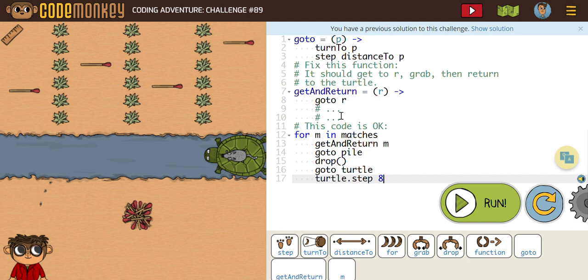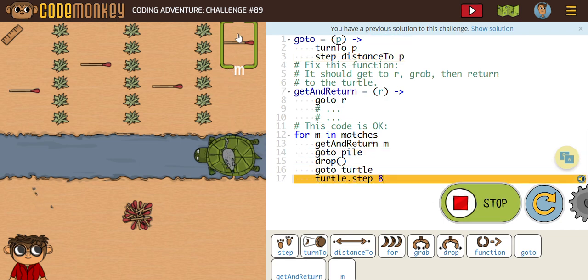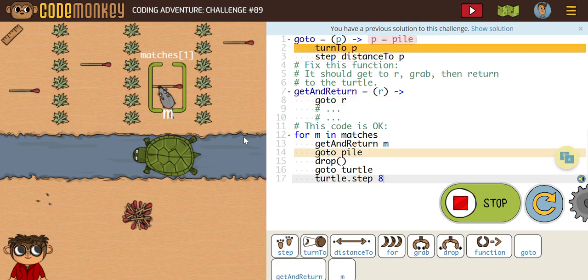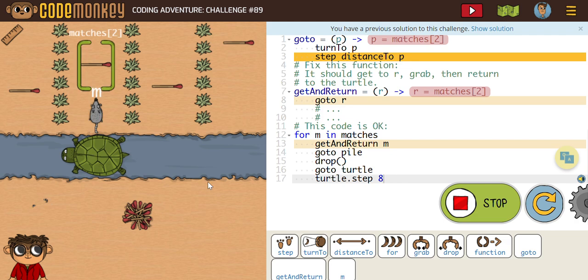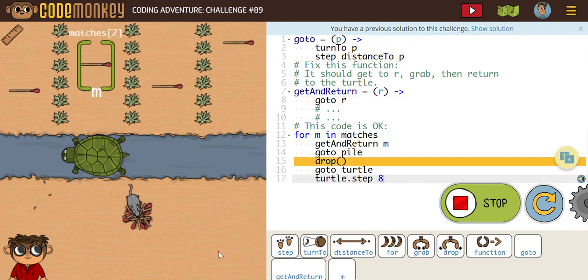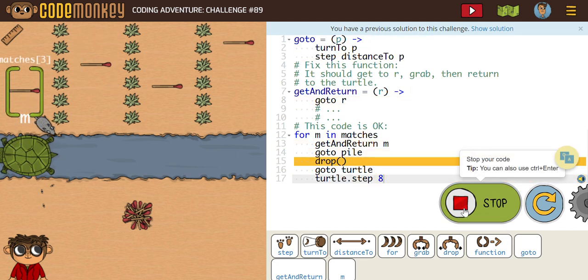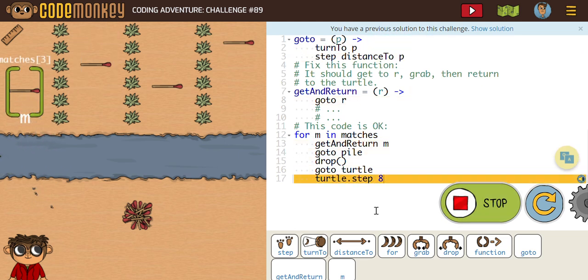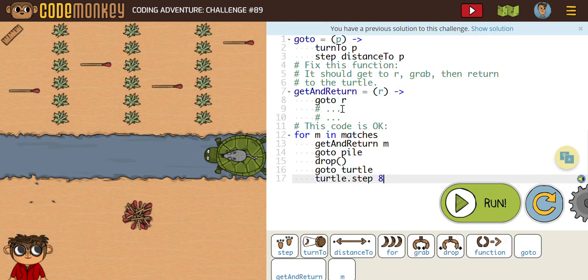Let's see if we get anything out of this right now if I hit my run. So he didn't grab anything. So that's kind of a problem. And then he's missing kind of stopping at that turtle. So let's see if we can fix those real quick here. So I'm just going to stop this because we obviously know that this is not correct. So let's take a look at this. So our error is right in this area here.